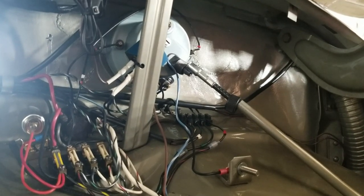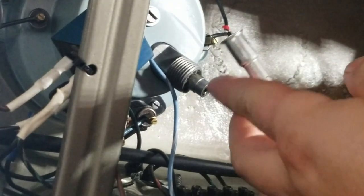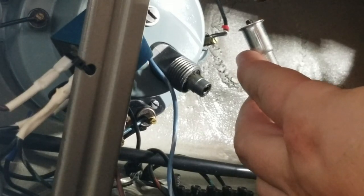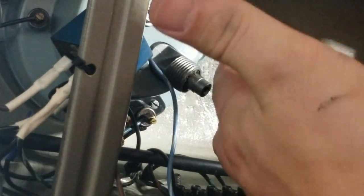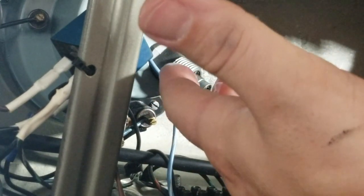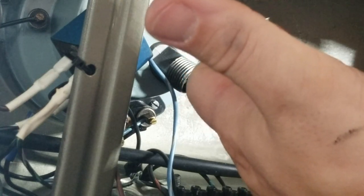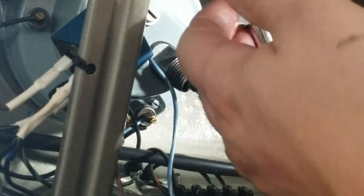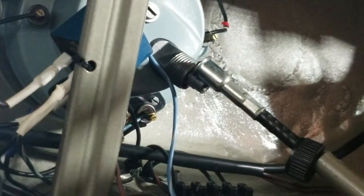You guys able to see that? Probably not, huh? Oil. It's all filled up. Will it go down inside? I don't know if it will or not. I think it's not going to go down inside the cable. Maybe it will. You gotta turn it. Turn it some. Alright, we'll let that kind of go down in there a little bit.